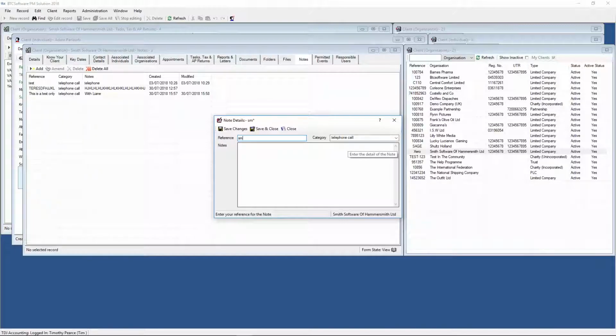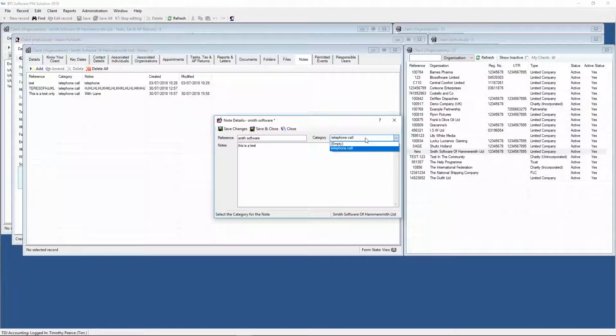So I might not want to duplicate that. But because the software is template driven, it means you can create your own categories. In the same way you can create your own, as we saw earlier, your own events to report on, you can create your own categories within the notes details page. So I have one there called telephone call because it's a great way of tracking that verbal communication, and it consolidates all the information for me. So if I wanted to reference a call in this particular example, I can do just that and go back into the database. It sort of avoids reliance on paper, etc.